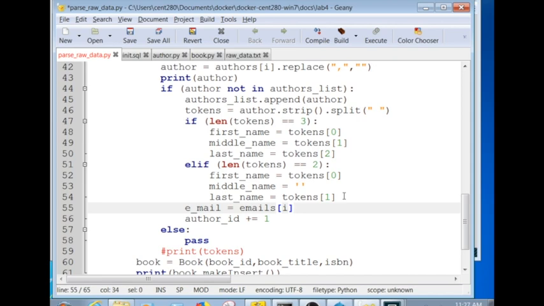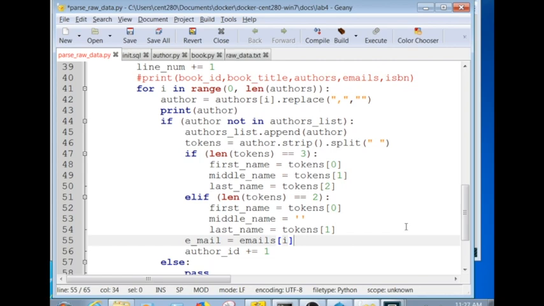Okay? How do I know it's that? Because in my for loop, I'm going over the entire length of authors, which is the list of authors for just the one book. Okay? So the same index value in the emails list corresponds to the email address of the author inside of this list. Okay? That's why I'm using an index-based for loop, because then it makes it very easy to go inside of this in order to get the correct email.